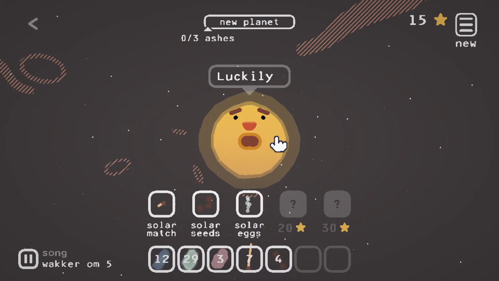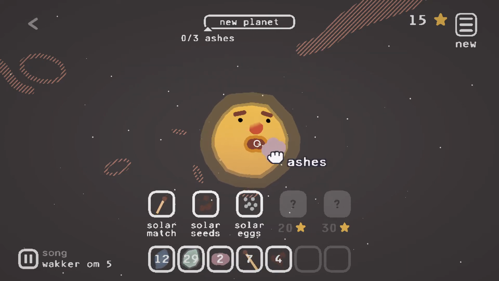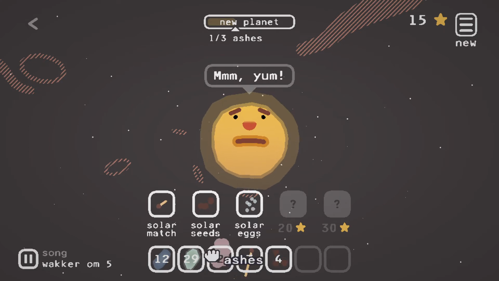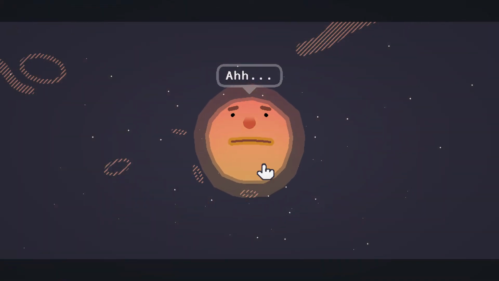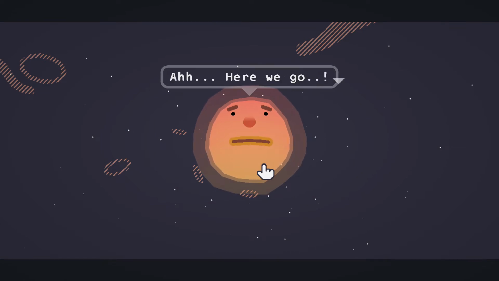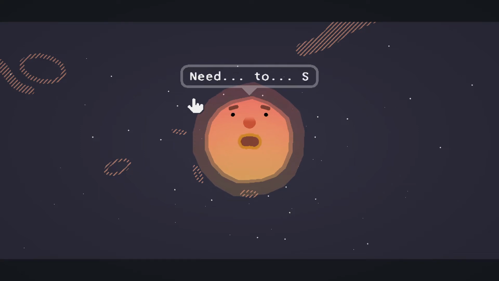Sucked eggs. Luckily! I like how they say luckily. I don't know why I'm laughing because I don't remember the text. I've already seen it before, but I don't remember. That's why I'm laughing. Luckily. Well, you don't like pets. You don't like insects here.